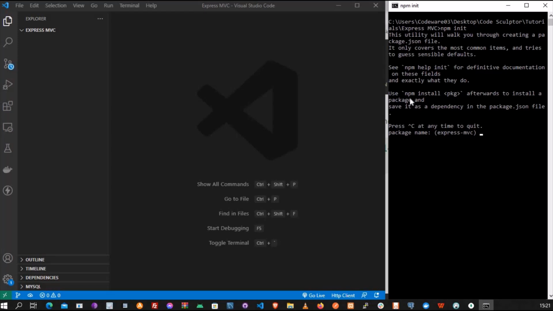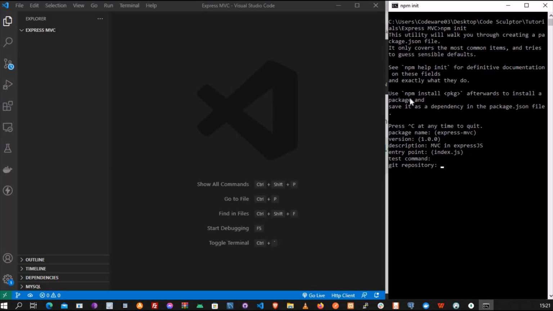Okay, so once we run that, we can edit some metadata about our application. For example, the package name, let's just leave it as express-mvc, version 1.0.0. Description, MVC in ExpressJS. Entry point index.js. Okay, let's go.